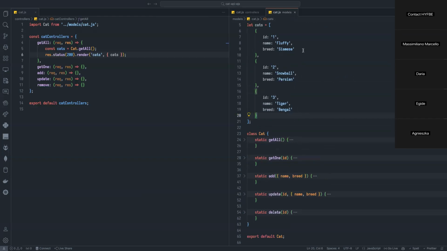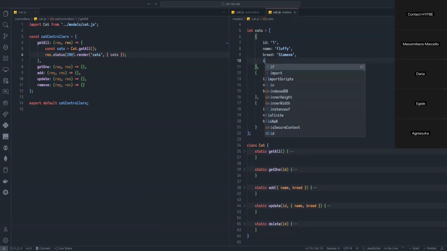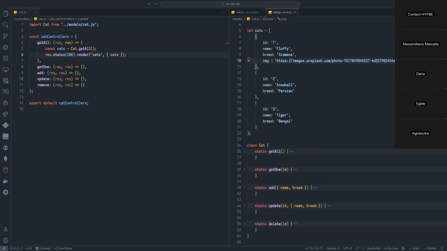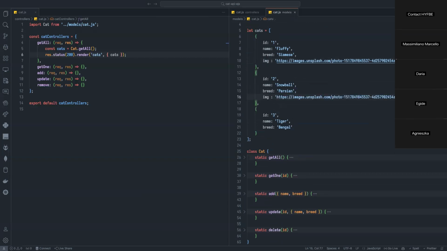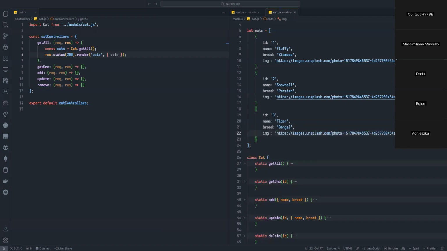Voila. So let's add image, comma, img. You can name the property whatever you want to. And I don't know, Copilot suggests this one. I don't know if it's a real image or not. I will accept it, and later on, if they are not real, I will try to do that myself. So let's just do that for now.